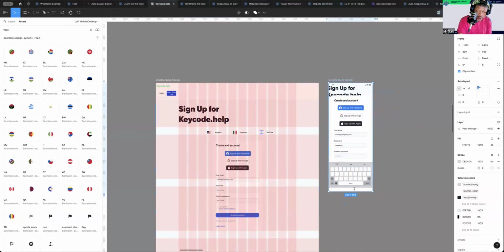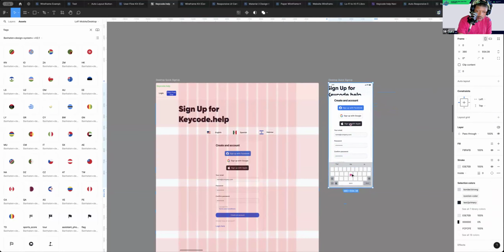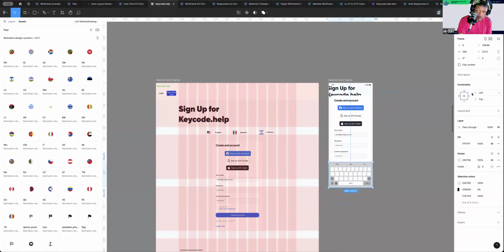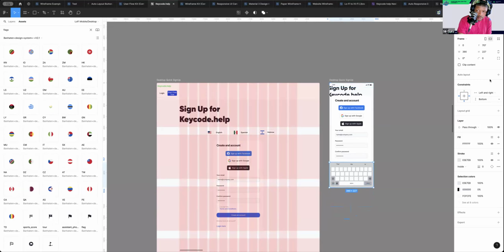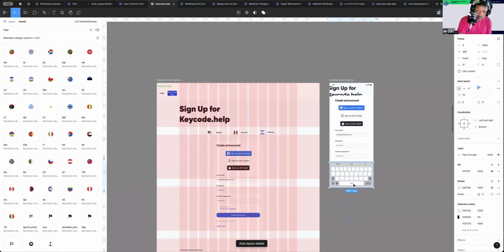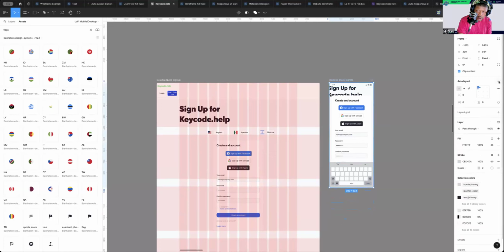Can I move this down? Okay. Let's put that to bottom, left, and right. Auto layout. Okay, we gotta auto layout this thing too.